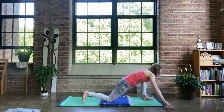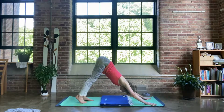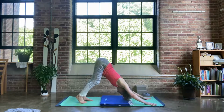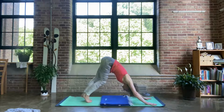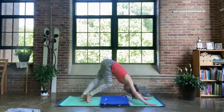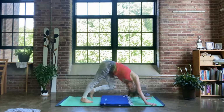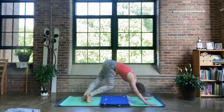Hands down, step back. And now notice, left hand, left armpit, left elbow, left hip, left heel. Walk your dog. So alternating one heel, then the other, one knee bends, then the other. The hips start to move a little bit more. The movement of your hips comes through the spine. The head can move.